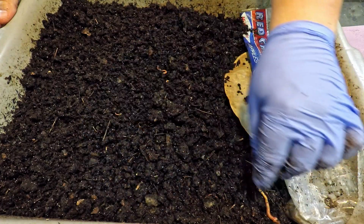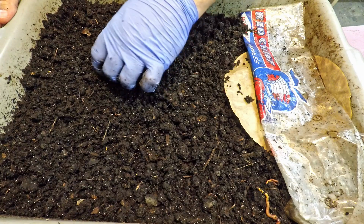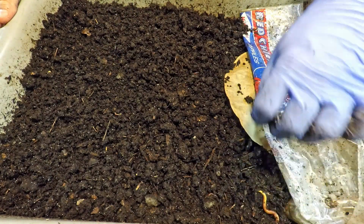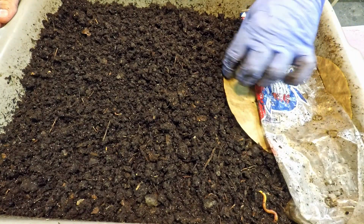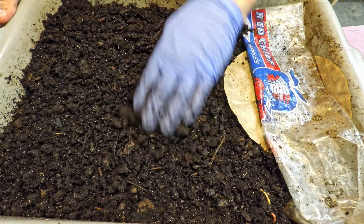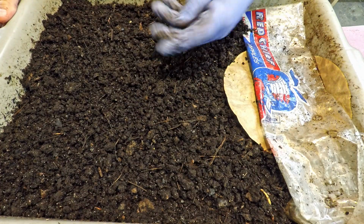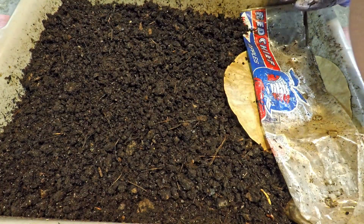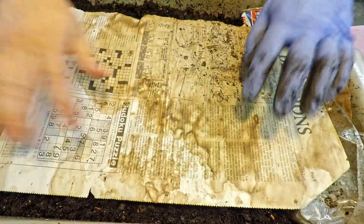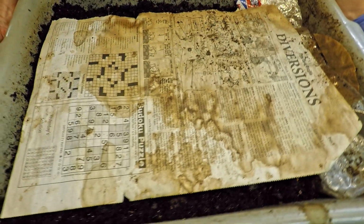As things dry out, the worms will eventually start seeking more comfortable places to be, and hopefully they'll soon stumble on the feeding zone where the moisture should be recirculating because of the plastic. Oh, it feels so good to get this done. It's like a monkey on my back all day long. Alright, let's get these guys back up on the shelf. And proceed to the task at hand of releasing our collected worms.